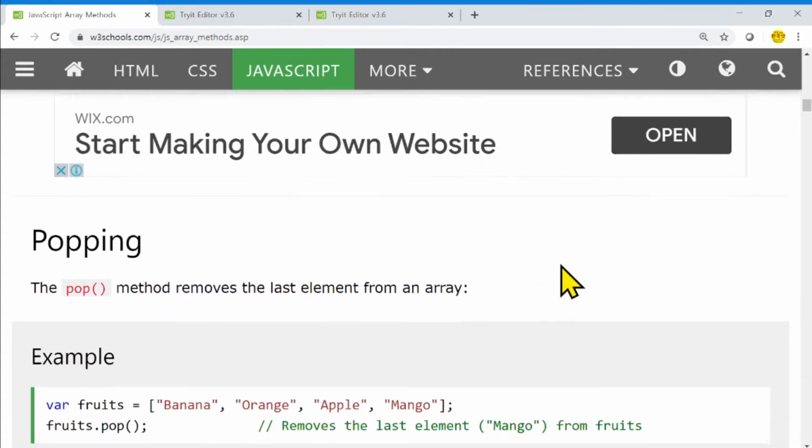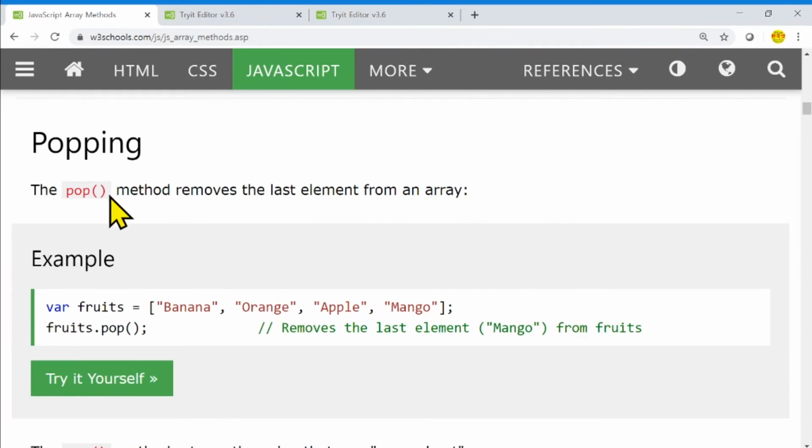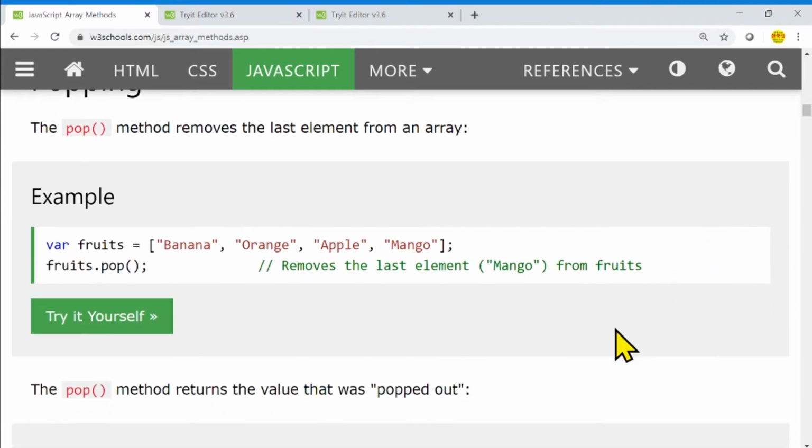We can do that. Like in the stack machine, we can pop. Similarly, we can get some element, especially the last element from an array, like a stack.